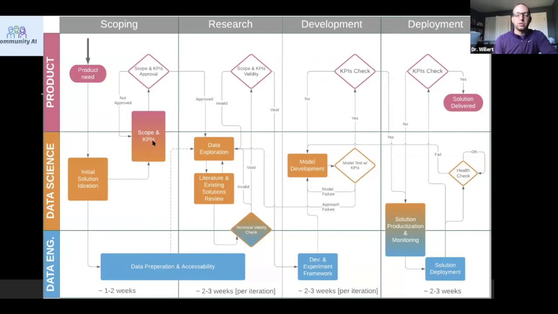So for example, we might say our model's successful if it has a mean squared error less than a certain number, or we predict all of the classes with 95% accuracy. This really depends on the specific project and who you're doing the project for.